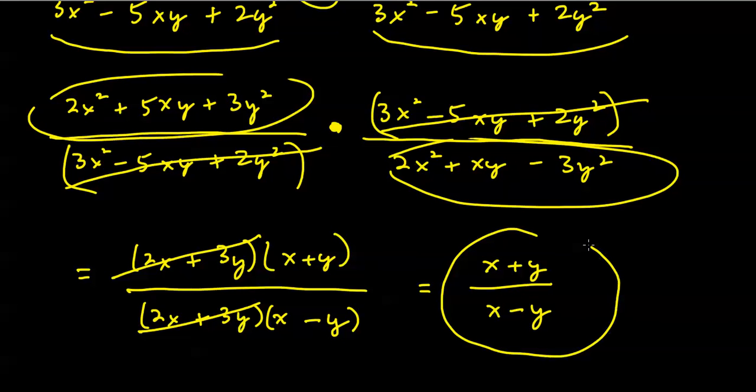No, you cannot cancel out the x's, you cannot cancel out the y's. Those are elements of a sum, not products of a factor. So this is your final answer, and a pretty nasty looking problem turns into a fairly easy one if you're observant. Alright, we'll call it a day for section 6.2, multiplying and dividing rational expressions.